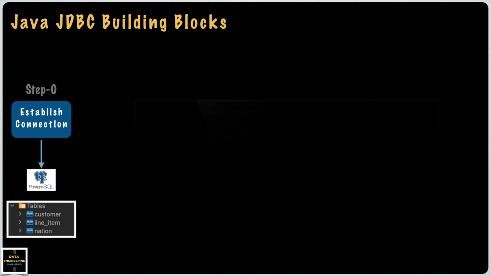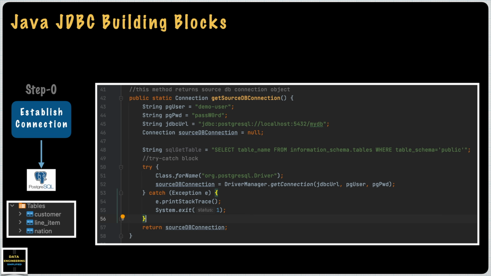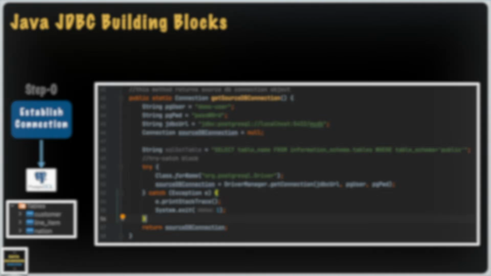Let's understand our step 0. If you look at line number 45, you will see the difference from our previous program. It starts with JDBC, which is the same protocol for Java, followed by postgresql. Make sure that you do not make a mistake here and give the proper word postgresql. In our earlier example, this value was replaced with snowflake, followed by localhost or the host name of your database, the port number and the database name. So this program is not doing anything. It is just establishing a connection with your Postgres database and returning the connection.